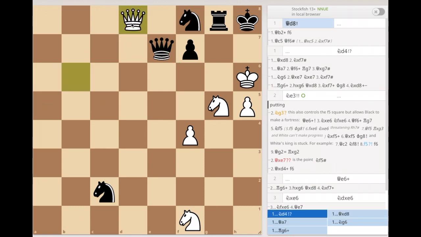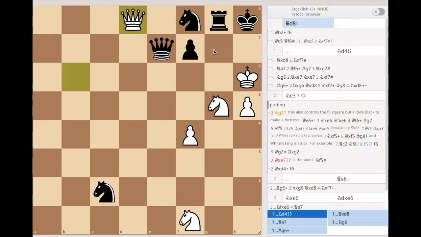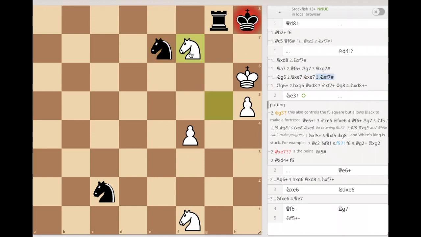And this is indeed the first move. Now we see that if black tries something like queen a7, trying to hold on to the f7 pawn, then queen f6 is going to be checkmate. So black could try, for example, knight g6, trying to support the queen, but we can still just take, and if they recapture, knight f7 is checkmate.